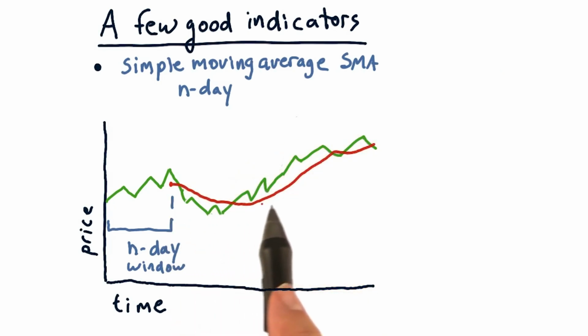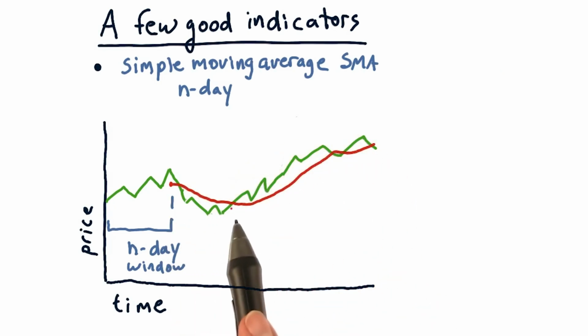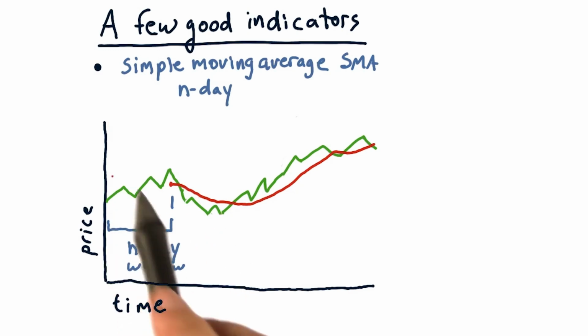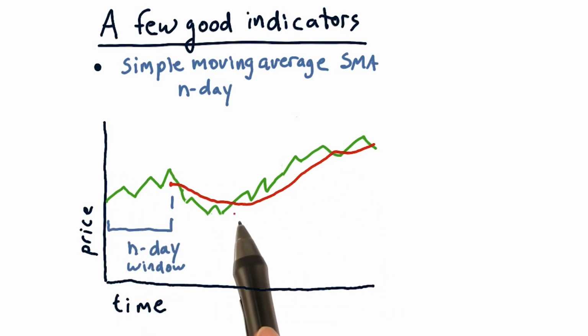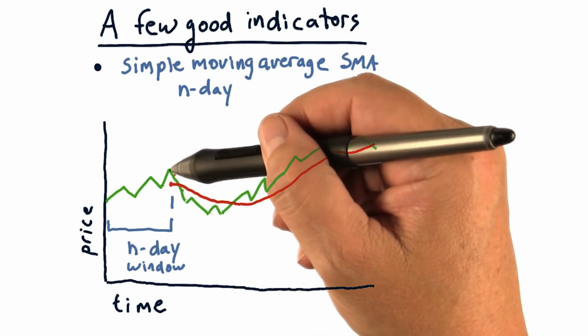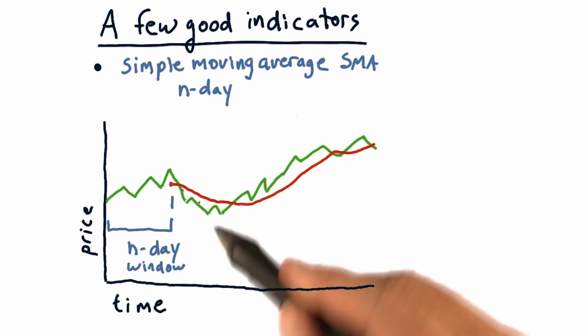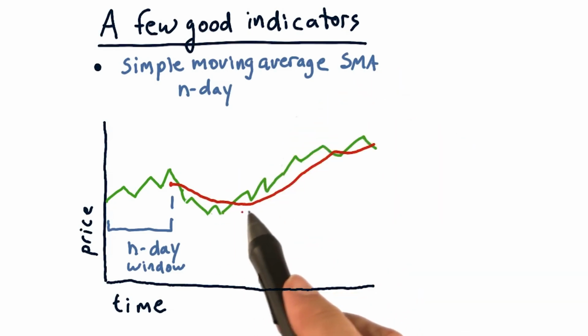So the SMA looks essentially like a smoothed value of the price chart as it moves around. And an important thing to note is it sort of lags the movement. So as we started down here, it slowly started coming down. When we started up here, it lagged that movement upwards.